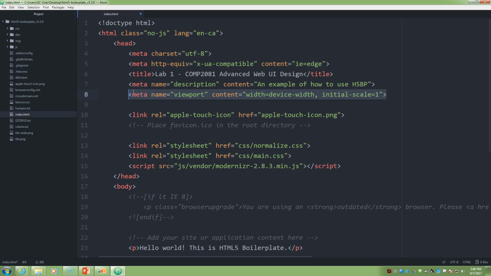So anyway, the mobile rendering viewport tag, we need that. The Apple Touch icon, yes. If someone says save to my desktop on iOS, this PNG will be on the desktop and look like a native app. Include that. Don't ignore it. I don't care if you're a hardcore Android person. Step out of yourself a little bit. There are other people who like iOS. Believe it or not. Help them out. It's not all about you, right? Put the favicon in the root directory. That's for bookmarks, right? It's the little image up in the tab. You want that.